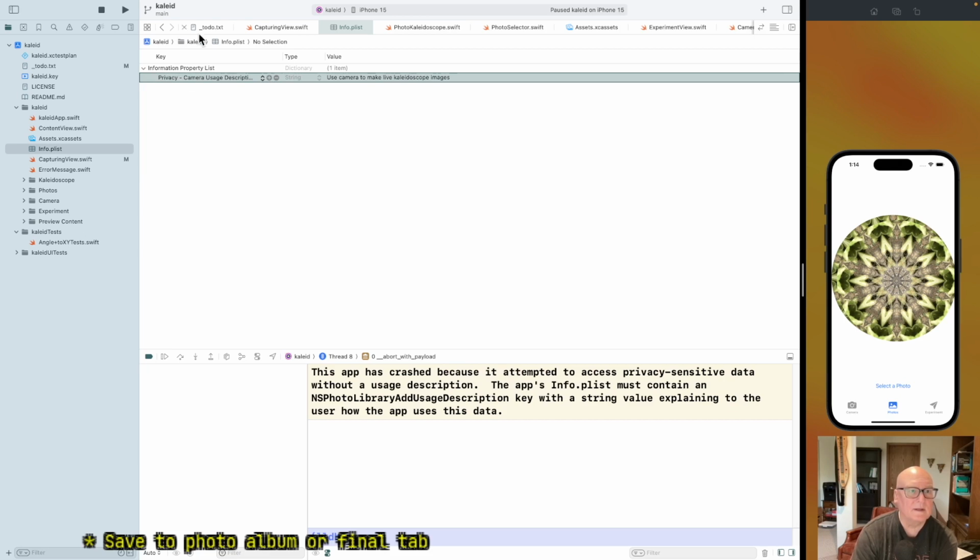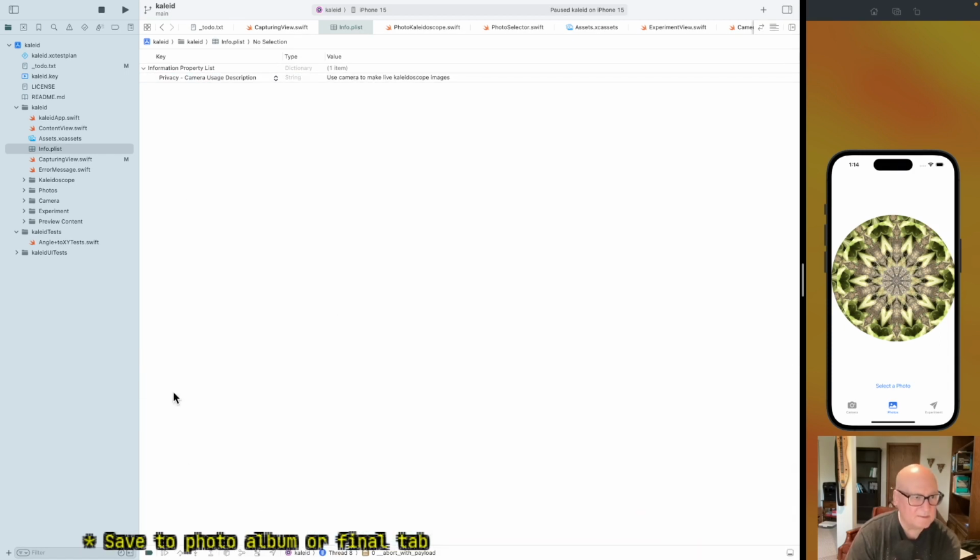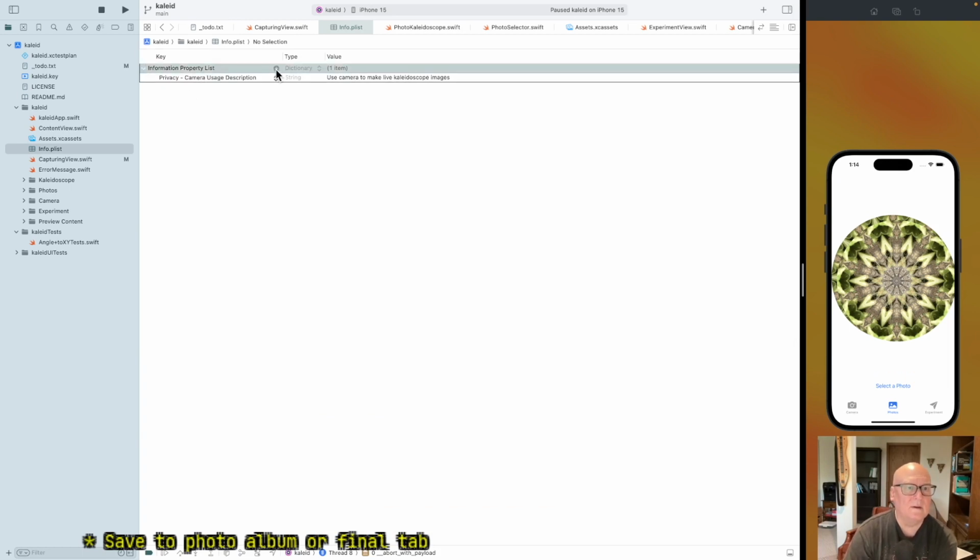How do I add an item? Wasn't there a plus button around somewhere? There it is.